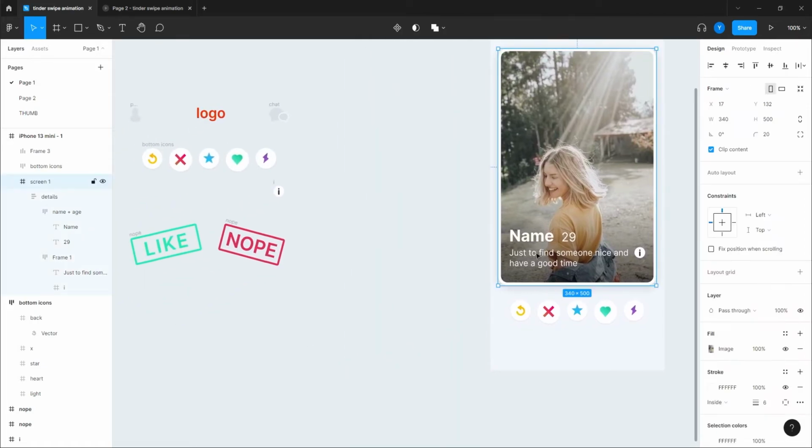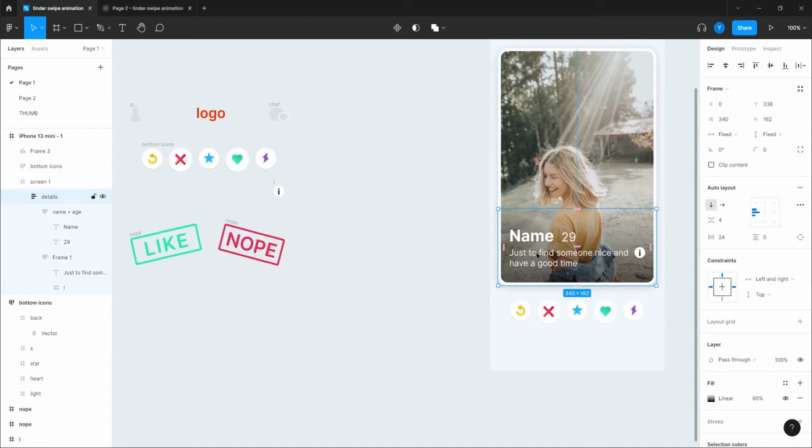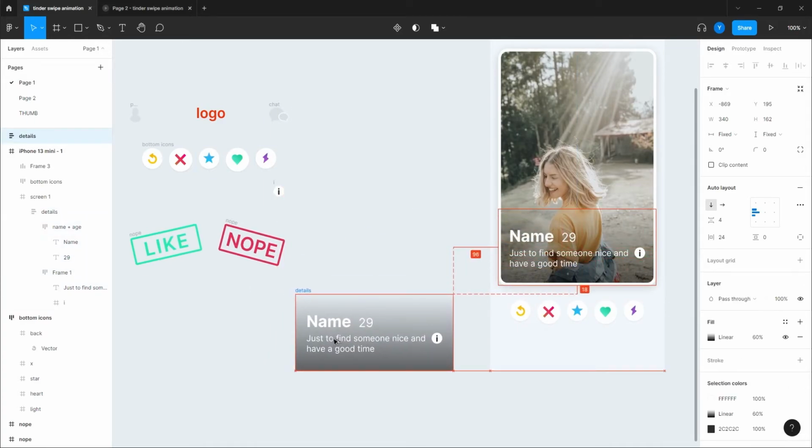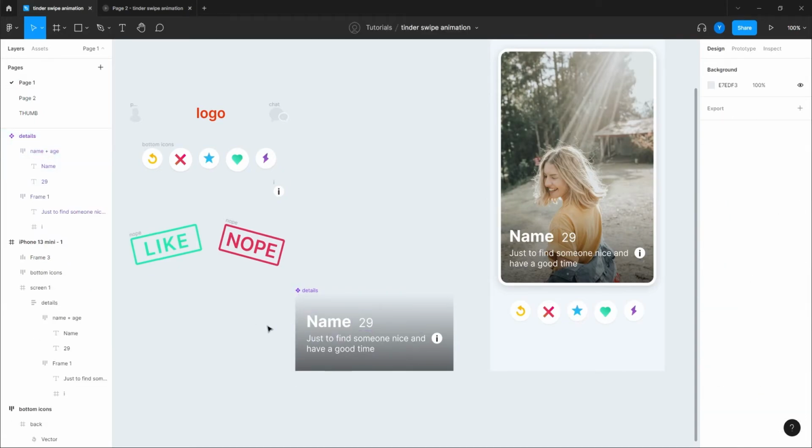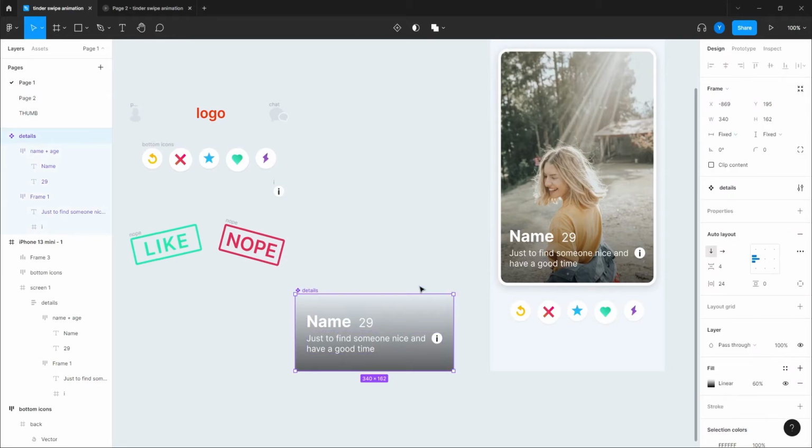So we have that, and now what I will do is take this one aside and make a component out of it. The reason I'm doing that is that I want to work with the new component properties of text that Figma did lately, which is pretty cool for this exact situation.